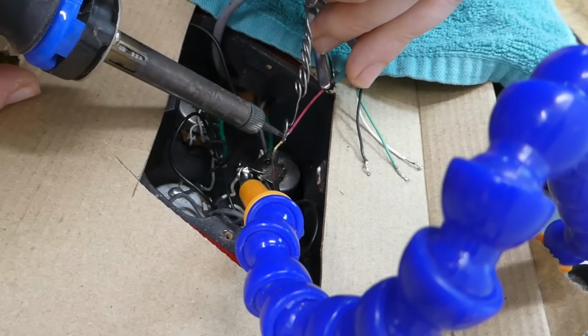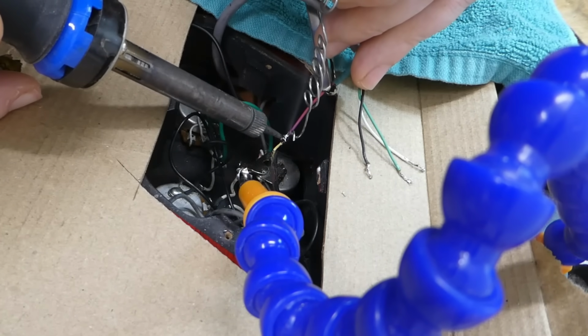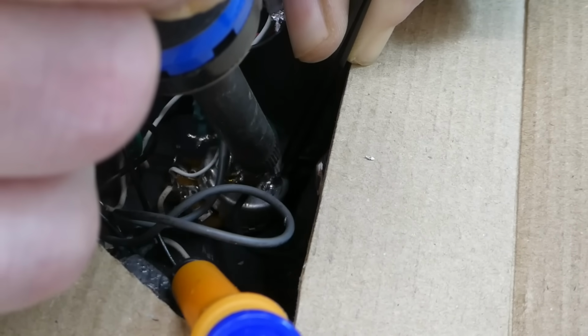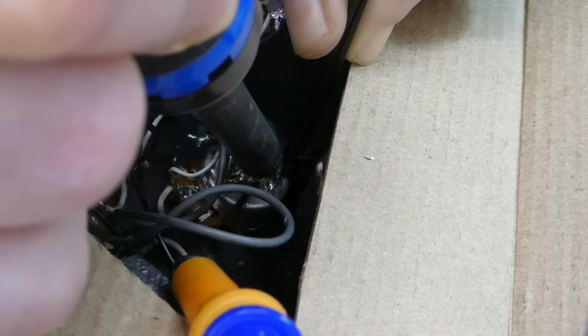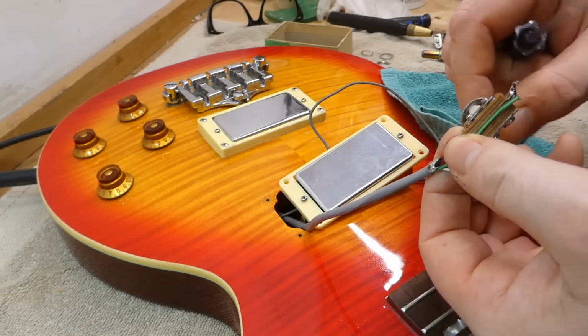Working inside a cavity like this can get pretty annoying, especially when it's stuffed full of wires. It can feel like you're working in a mine shaft when you're making connections, and you have to bend things out of the way and make sure you're not inadvertently burning stuff. Amazingly, after all that, I still end up with virtually nothing coming out of the neck pickup.